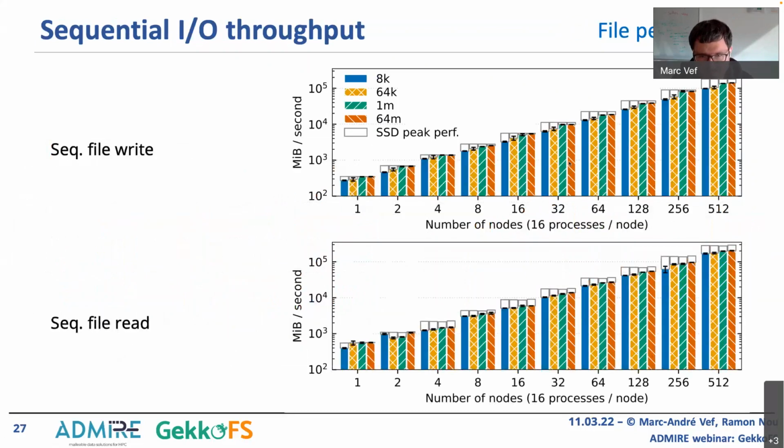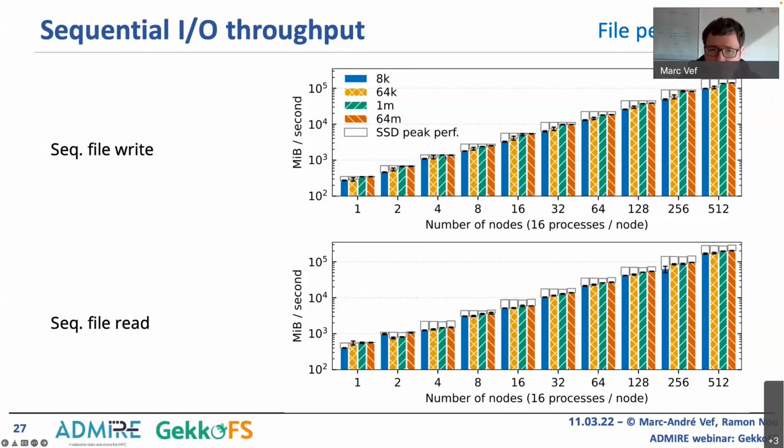So for I/O performance, there are two things I want to show, and I don't want to bore you with always the same picture. If you do random I/O and shared file I/O, it looks basically always the same. It's linear scaling, but what we have here is these 4 gigabytes per process that we're writing to the SSD. And these blocks that you see here are basically the I/O request sizes, right? If you do a write, you don't need to do 8 kilobytes at a time or 64 megabytes at a time. And of course, the smaller you go with your I/O request size, the latency kind of takes over. Compared with larger I/O request sizes, you see more of the bandwidth available.